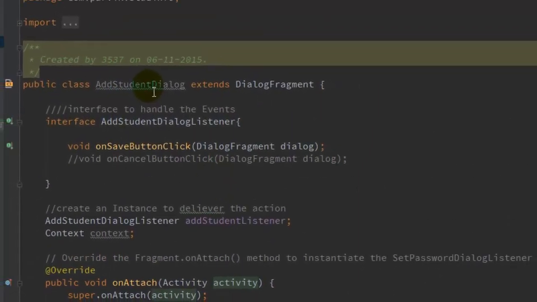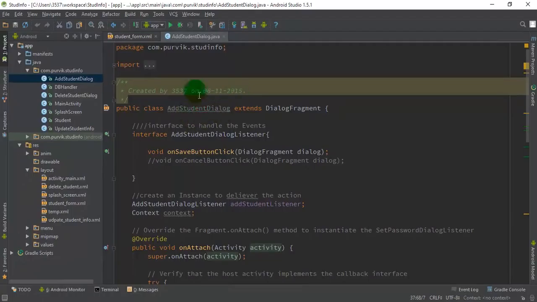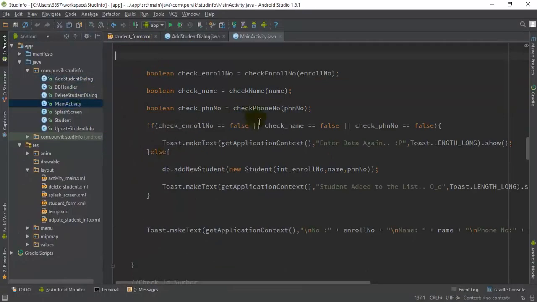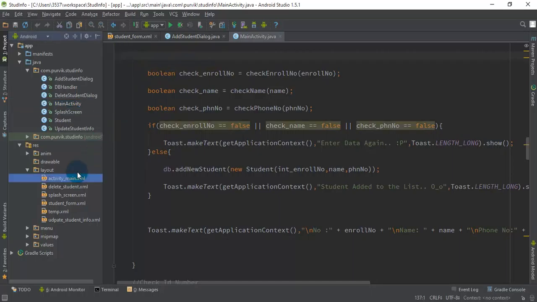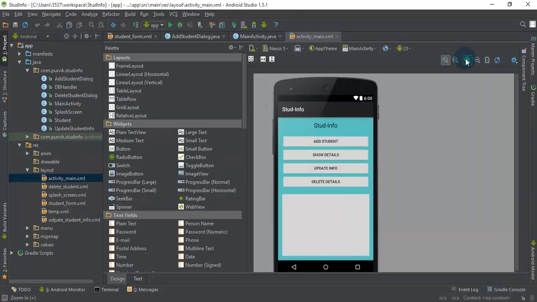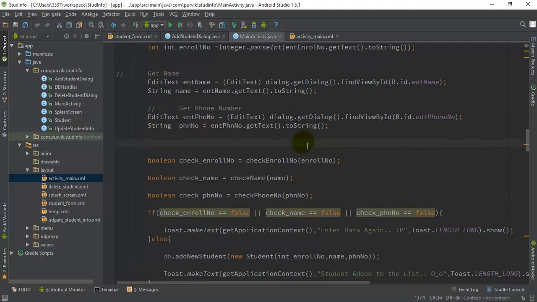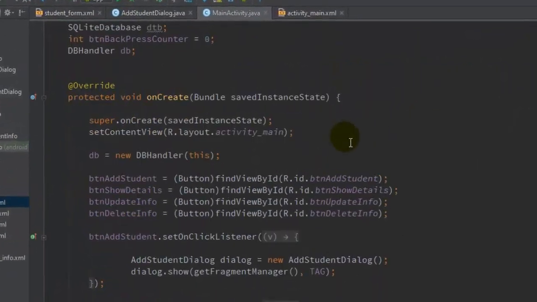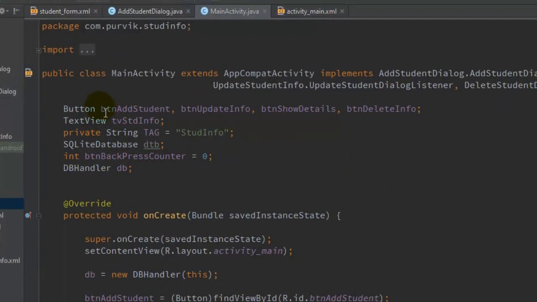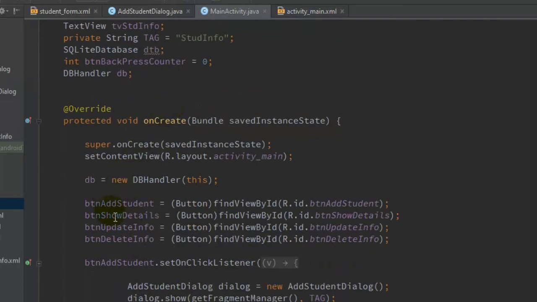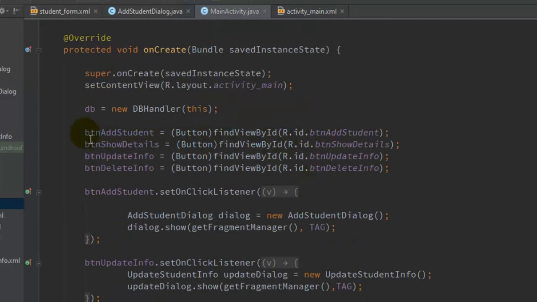So this is the configuration, and this is the code that you have to do in the AddStudentDialog. Now where will you use this particular AddStudentDialog? In our main activity we have the layout like this one. So on clicking the add student button, it will open the dialog window. For that we have defined a button instance, the button add student over here. We get the button by its ID: buttonAddStudents = findViewById(R.id.buttonAddStudents), and we have declared a particular onClickListener over here.